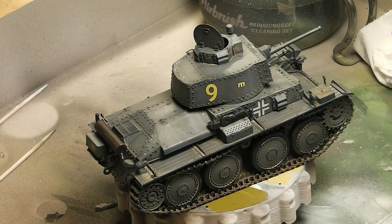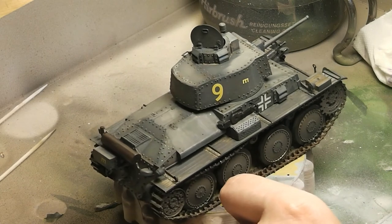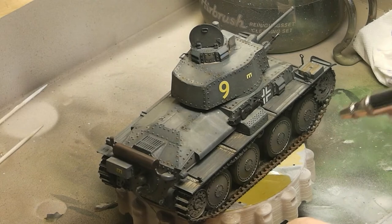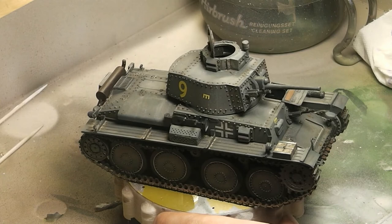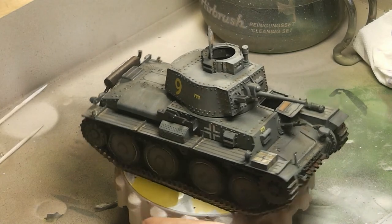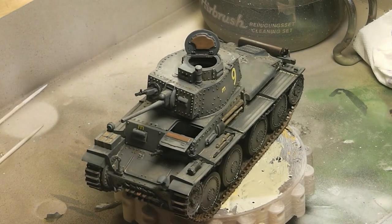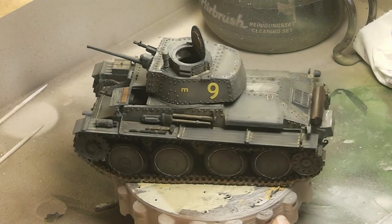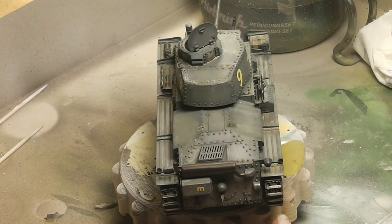The last step I did here was putting acrylic varnish over the model. I use artist supply stuff just because that's the best quality I can get my hands on. These things are classified as archival, so they won't change their color. They will stay there and protect the model. And overall, the price is just a little bit better than the model maker brands, I think.